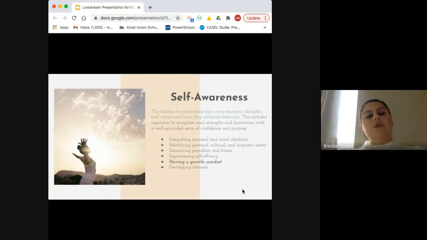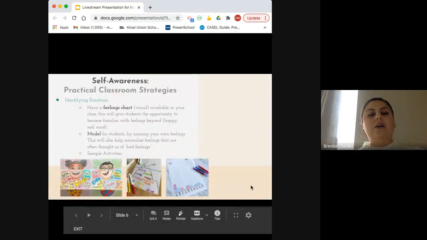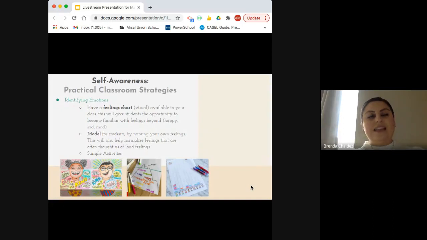And now I want to move on to some practical strategies. How can you implement this in the classroom? So again, one of the basic tools that they need is to be able to identify their emotions. One of the tools that I use in our counseling that you can easily integrate into your classroom is having a feelings chart, right? Having a visual identification that they're able to look at and point out the feeling.